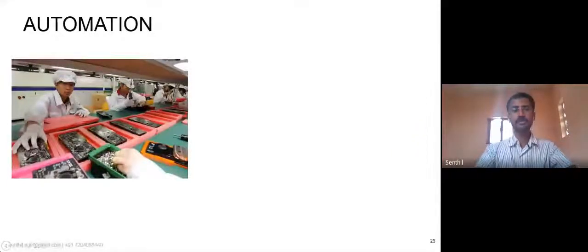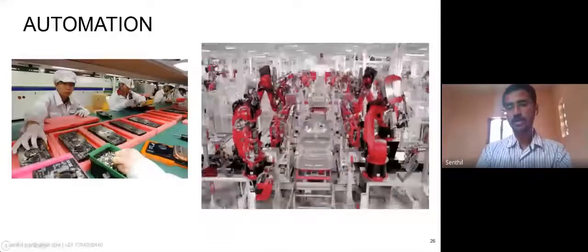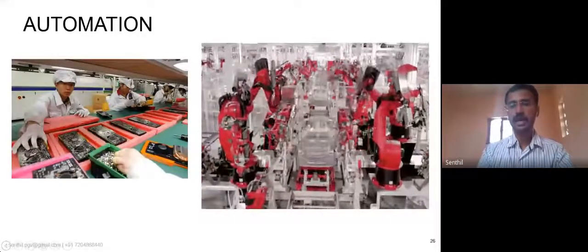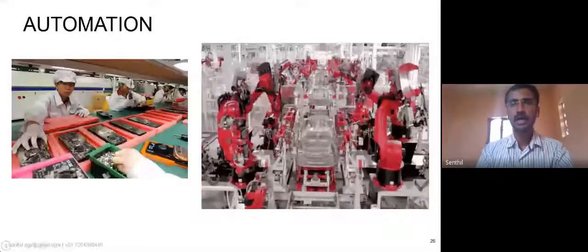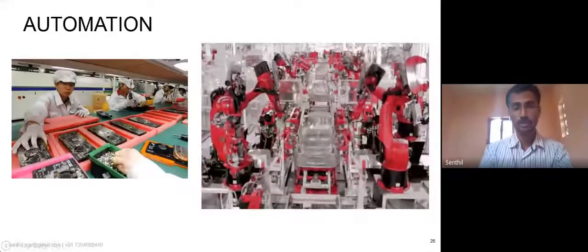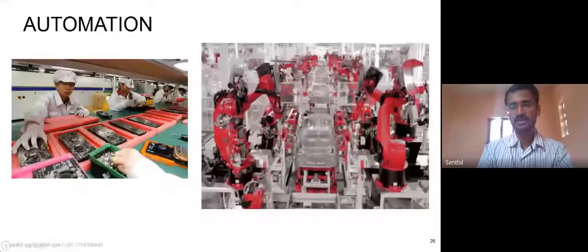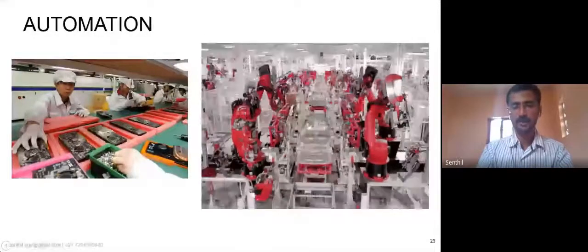In the factories, people do the same thing again and again. So just fixing a chip in a particular place, people just be on the line and do the same work again and again. So doing the same work in the same manner, you don't have to deploy a person. Instead, you ask a system to do this, right? For that machine, you just teach the system, this is how you need to do this particular work. Once you have taught it with different numbers of inputs, it can work on its own, and it can do the work for you automatically. So you don't have to deploy a human for that work, because there is no intelligence needed. It is just work to be done repeatedly. That's it, right? This is for automation.